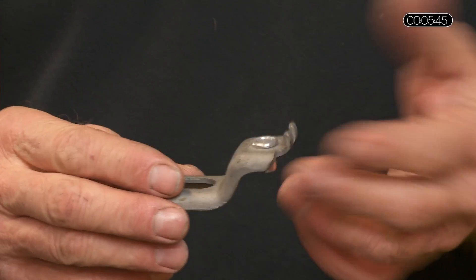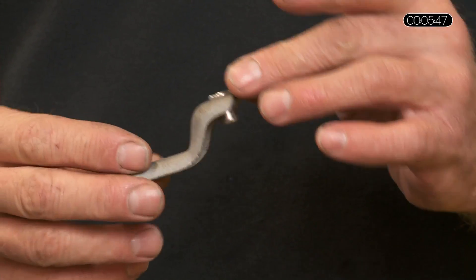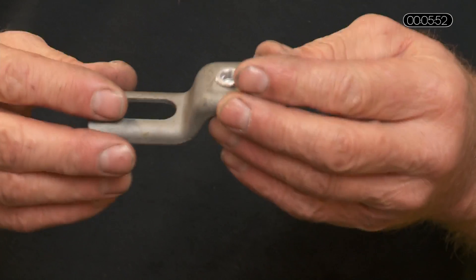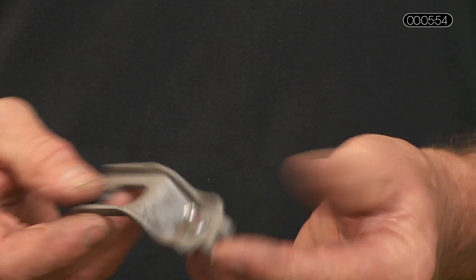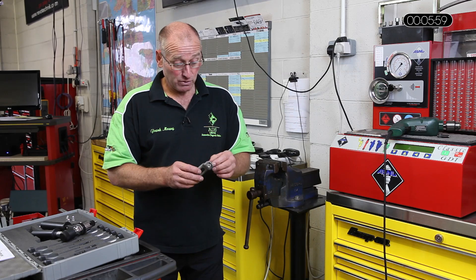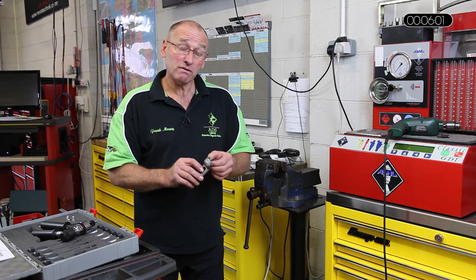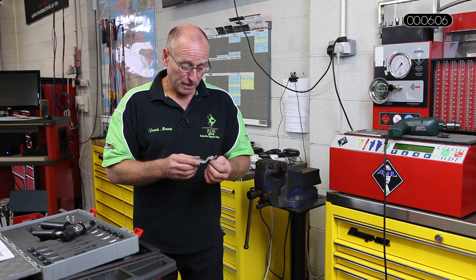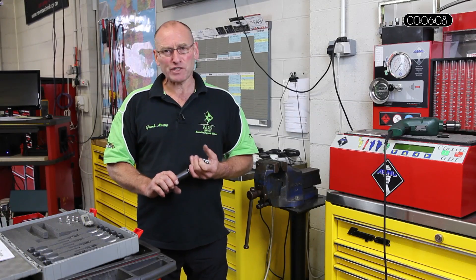They're an alloy fitting so they offer good lubrication protection — ideal for underbody fittings and engine covers. Very professional, very neat, and an absolute boon for repairing these types of damaged fittings. If you're interested in developing your diagnostic skills, why not visit the AutoInform or ADS website for all of our training products, both face-to-face, DVD and online.